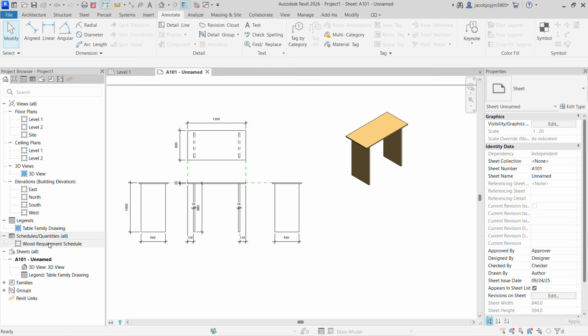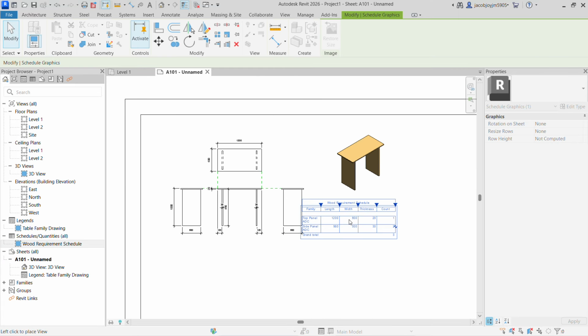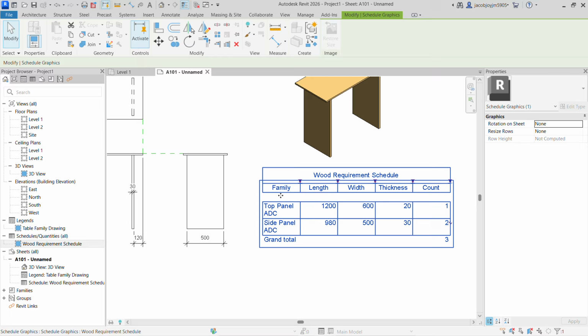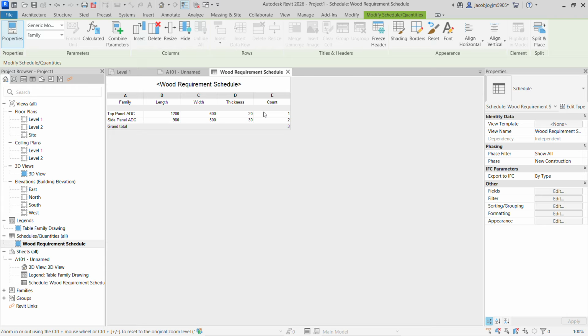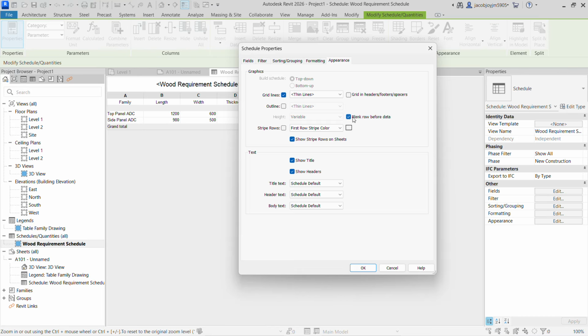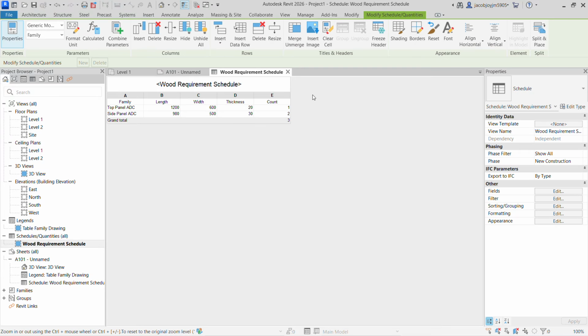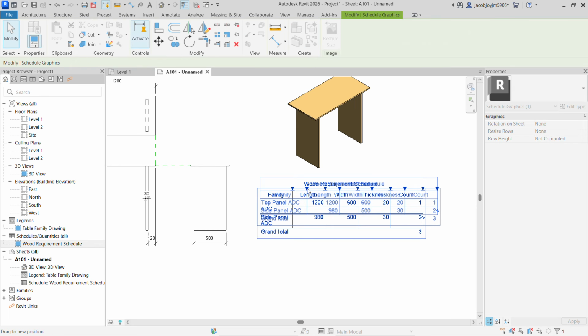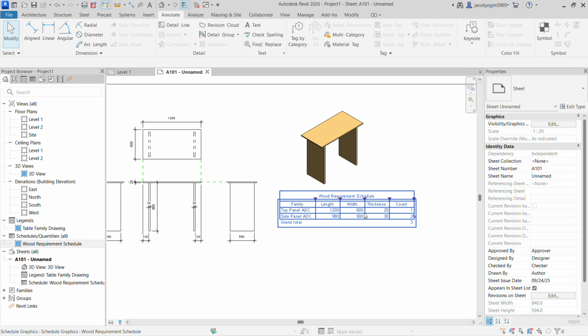Now I can just drag and drop. In case I don't need the blank line, I can double click and go to appearance and remove blank row before data and close. Yeah, looks good.